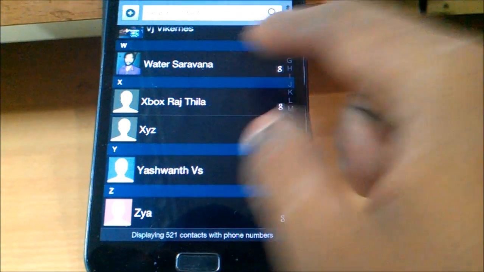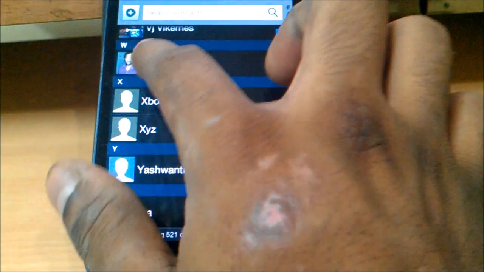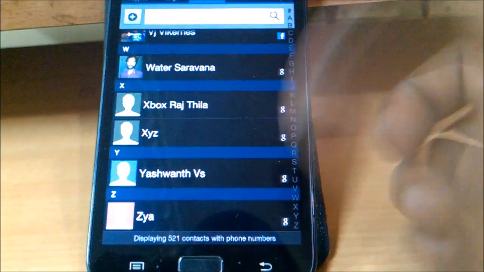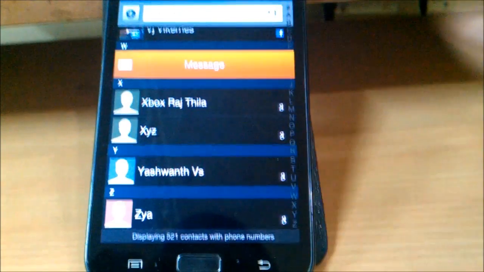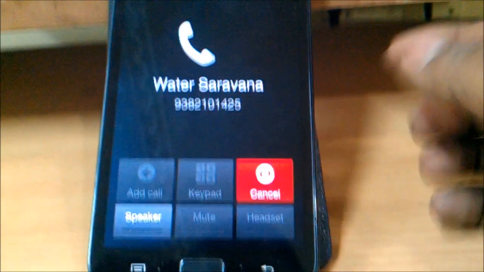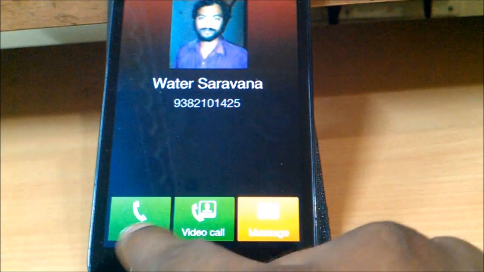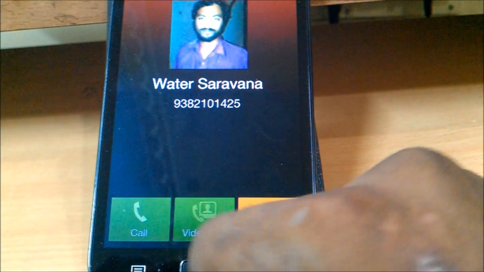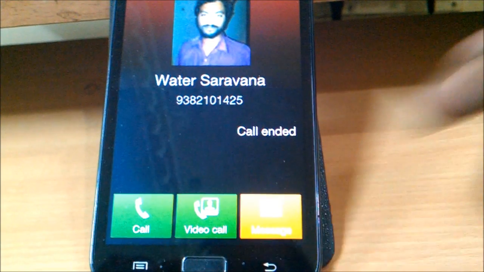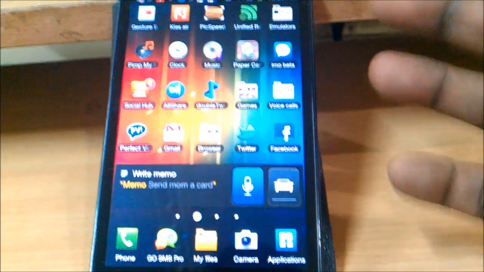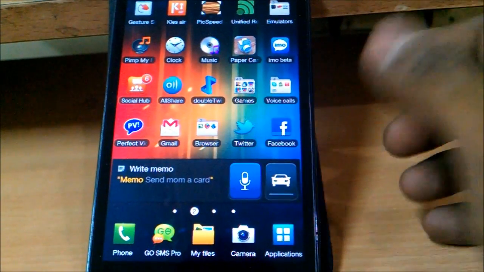And another thing is, this is something that HTC doesn't have. You want to call somebody, you just swipe to the right, and that's calling them. Cancel the call, come back. You want to message them, swipe to the left. Messaging opens up. And another thing that I actually like about this is, you call somebody, you cancel the call, or the call ends, you get an option to call them back right there. You don't have to go back, click on it, and click on call. See, I call this guy, I cancel it, I can just call him again, cancel it, or I can message him. So these are all little things, but end of the day, when we use the phone, it actually makes the phone feel a lot more professional.